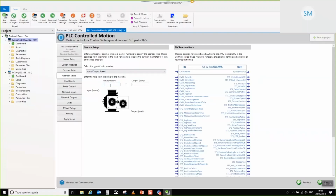Other thing of note is that although you're presented with integer values here to enter in your gearbox ratio, you are not restricted to integer values by any stretch of the imagination. The values behind here are 64-bit floating points, so that means that you've got down to 15 decimal places to enter. So I can do something like 1.23456 and 1.987654, and at the end of it, the special math that's inside of the units tab will resolve this to a 32-bit integer numerator and denominator to set up the scaling for the motion controller, and it'll all be handled for you. For this particular instance, I'm just going to set them to 1 to 1 because we don't really have anything, and there's not really much value in setting them to something else.